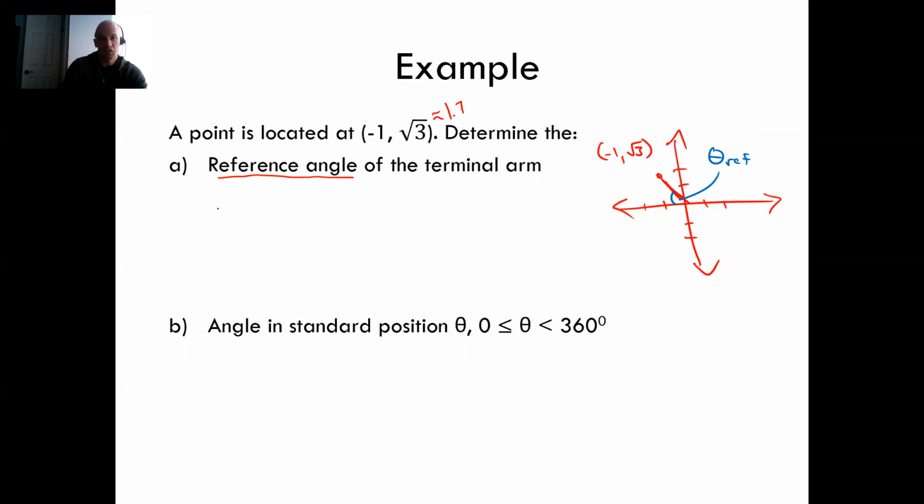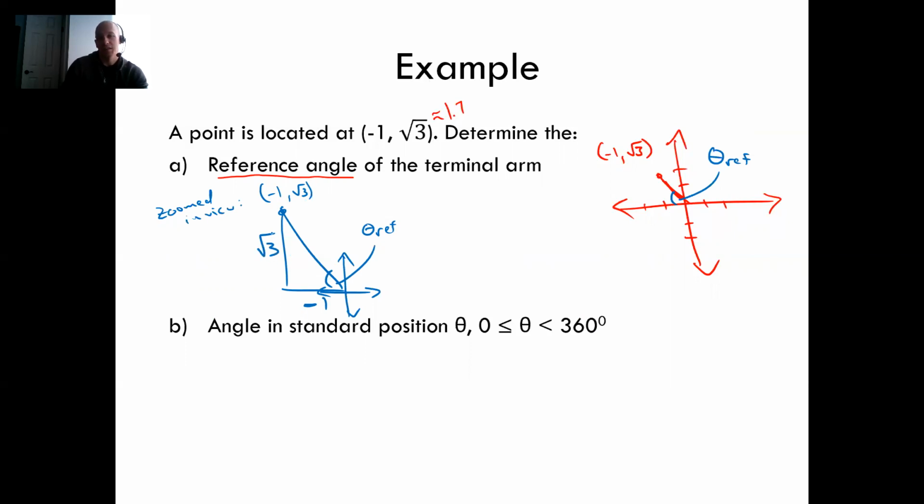So what we're going to do is zoom in, like a zoomed in view. And we've got this situation going on. Okay, the origin's over here. Who cares about the origin? Whatever. It's this point right here. So this is at -1, comma, root 3. If we want to figure out the reference angle, we call the adjacent side, and give it a length of -1. And we give the opposite side, which is the y, root 3.